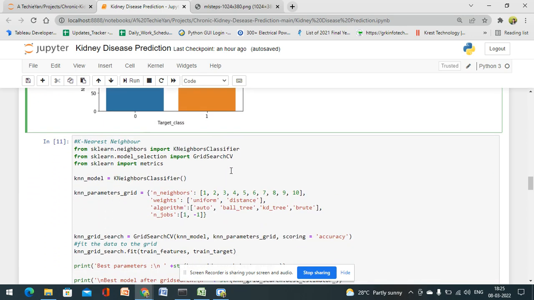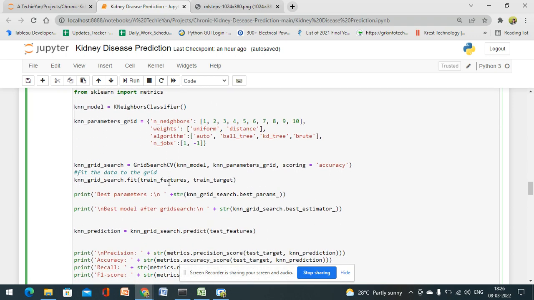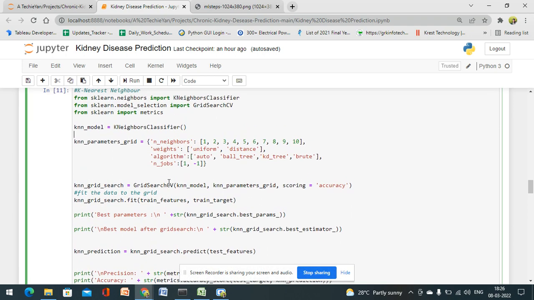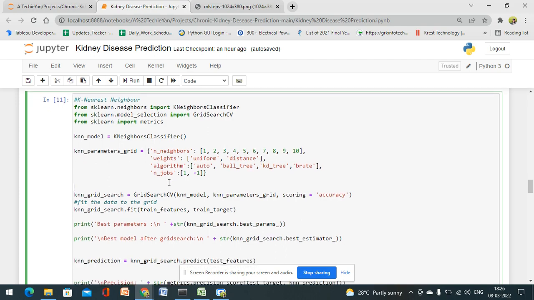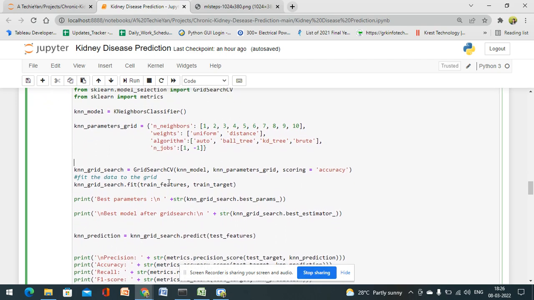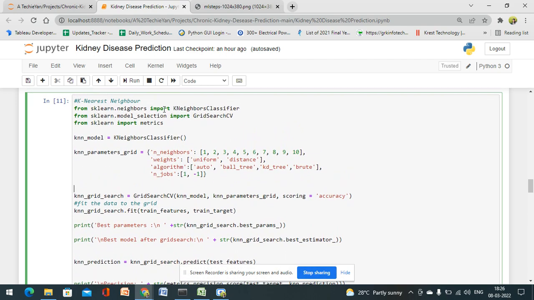Now, this is where we apply the KNN algorithm. This algorithm helps us get the regression values. We fit a line over here, not a line, but based on some parameters, it calculates values and gives us the result. So here I import that model from sklearn, and I assign the KNN classifier object to the KNN model.